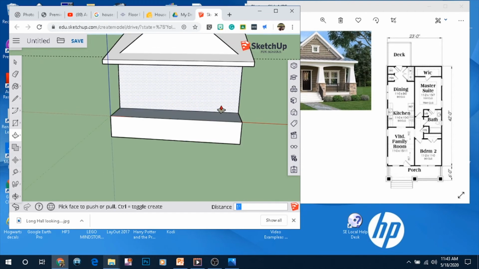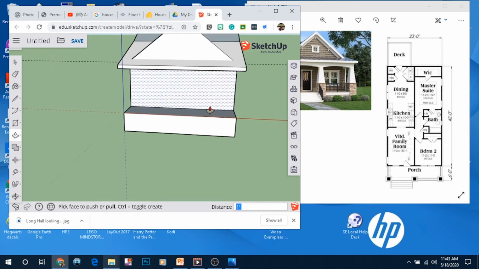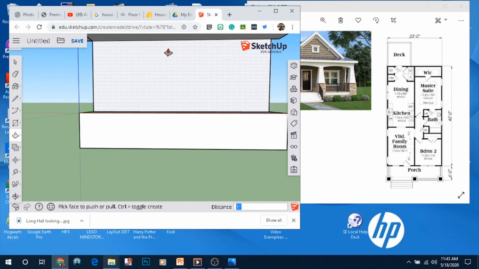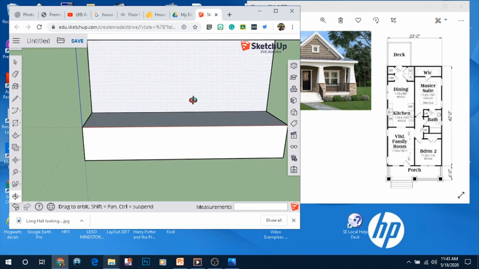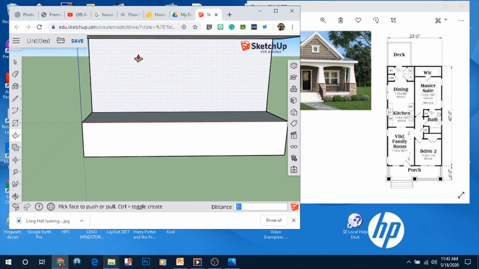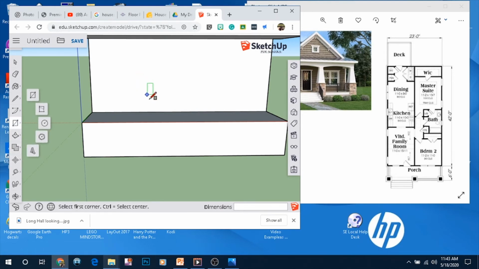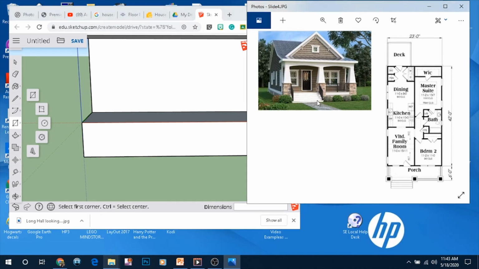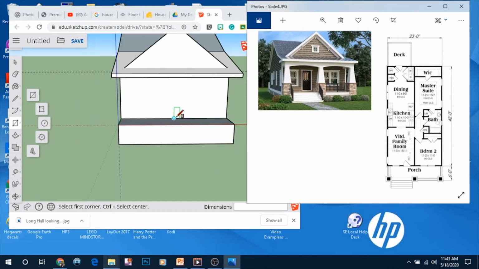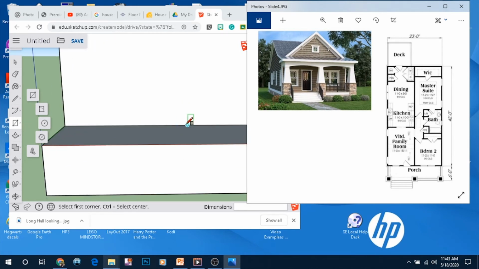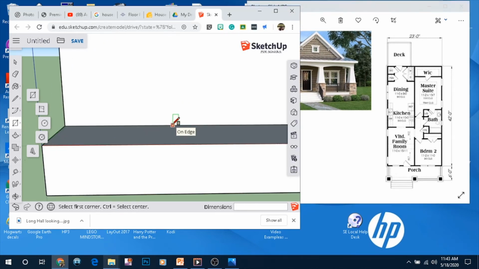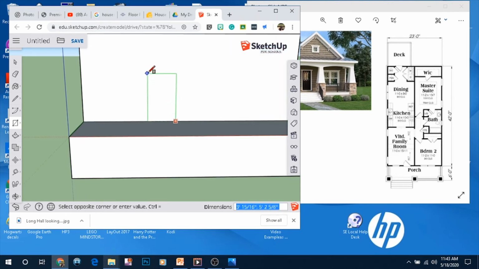Alright, so now let's work on the porch. Personally, I probably would do the windows and doors first. Just like we did with the window, I want the windows to be similar to what you did on your last project, or the window project. So start off with your rectangle for your door. You can kind of guess where the door is at. You can see that here's the center point right there. It's a little bit more to the left of that. So here's the center. I'm going to come over here to about there and draw a rectangle up.